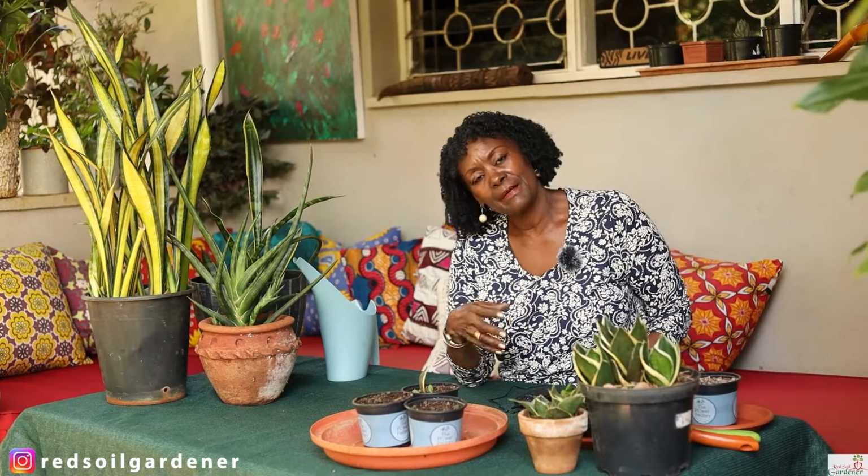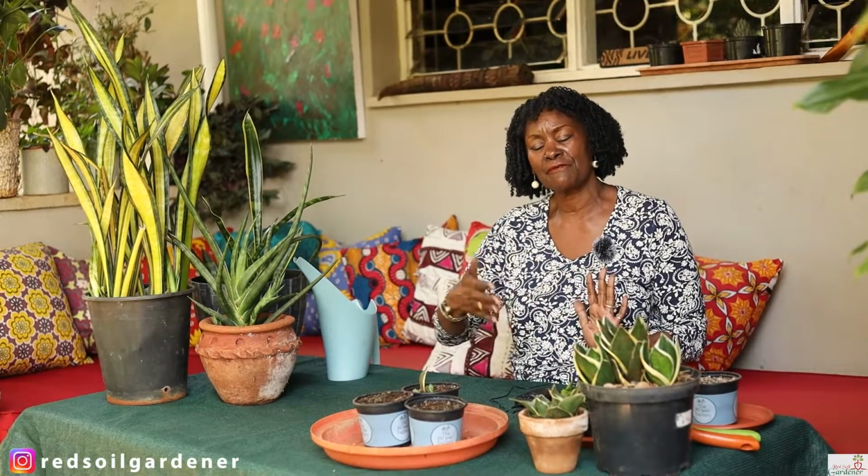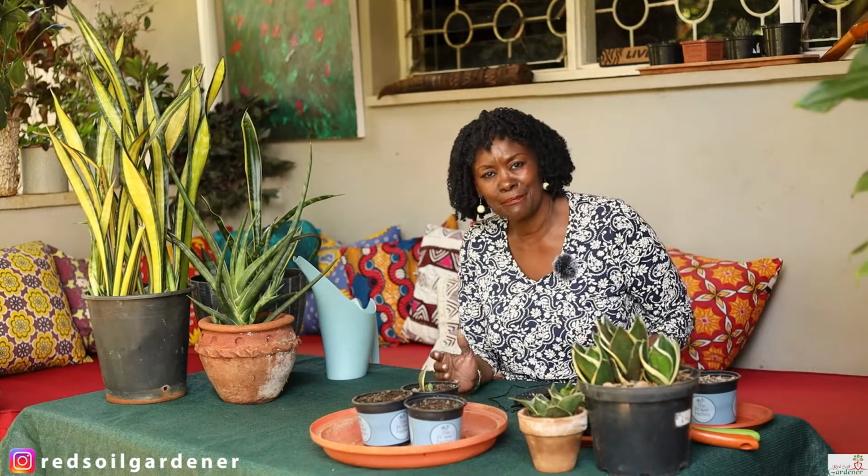Now, the thing about snake plants is that we understand they have been moved from sansevierias to dracaenas, and that is okay with us. We'll just go ahead and propagate our plants and create multitudes of snake plants.